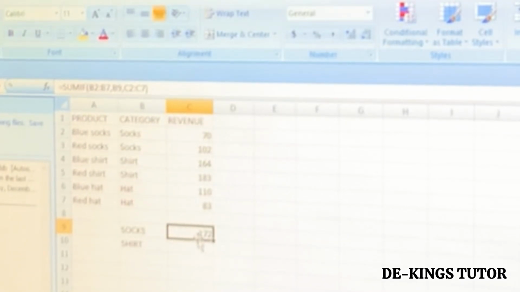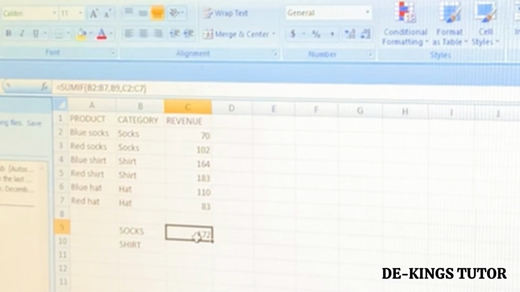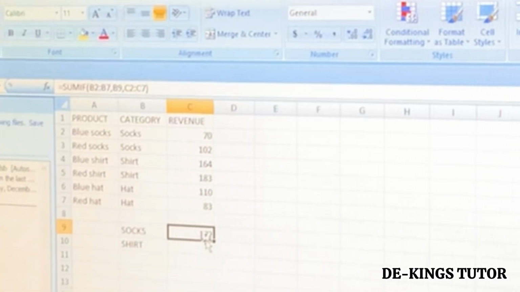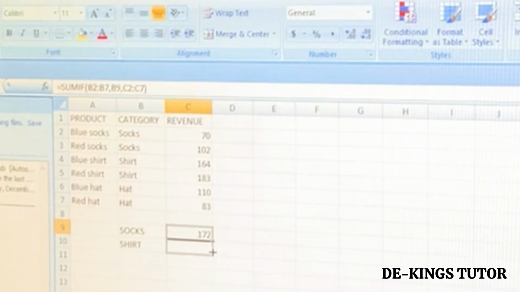Once you click on that 172, the formula will show at the formula bar. Once you click it and you come to that shirt at C10 and paste it there, it will give you the value. Or if you don't want to copy and paste, you drag like this. It will give you 347.